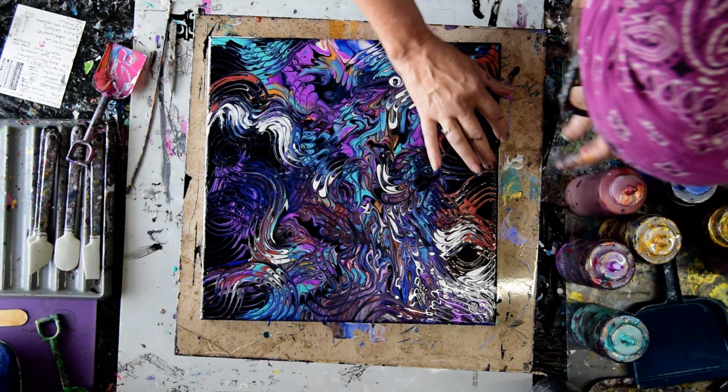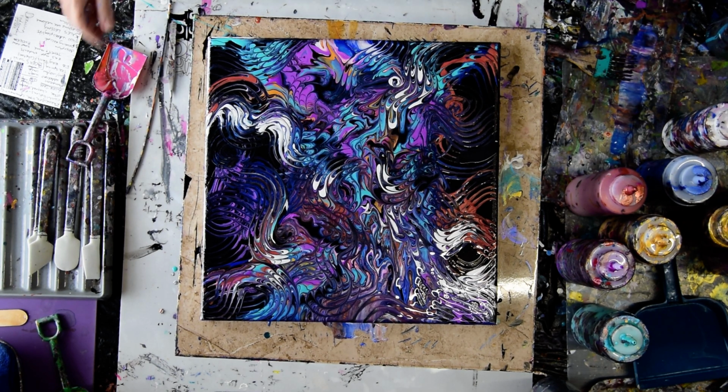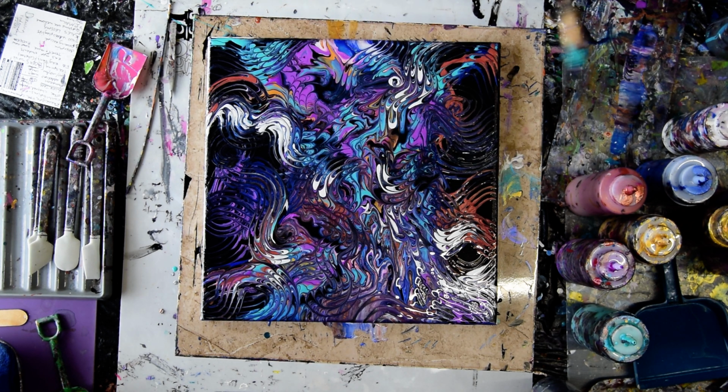I saw a little bit of canvas, so I decided, since I'm going over there with the black anyway, that I might as well do that. And since I've got my basting brush, I'll just integrate that. And it looks a little grayer than some of the others, but that's okay.